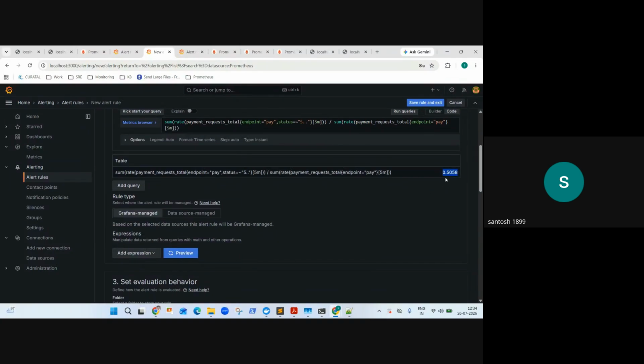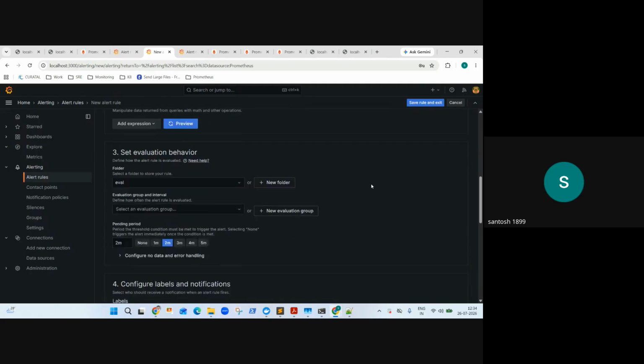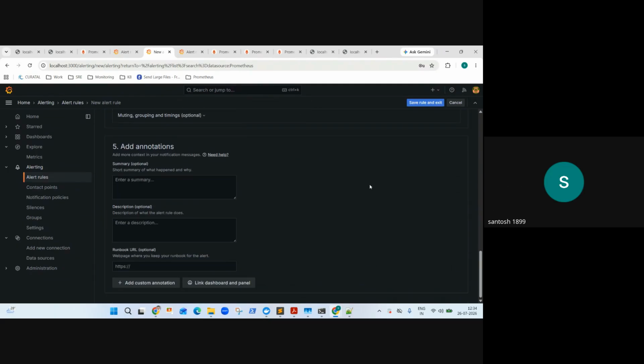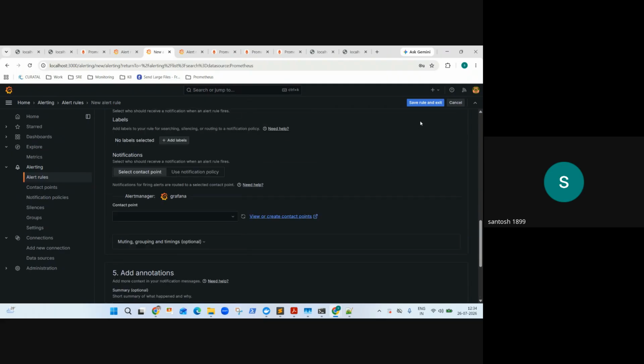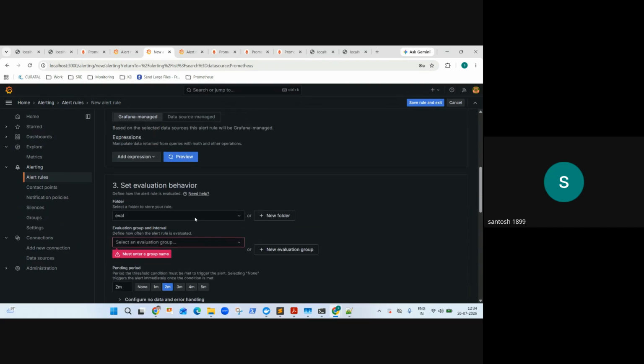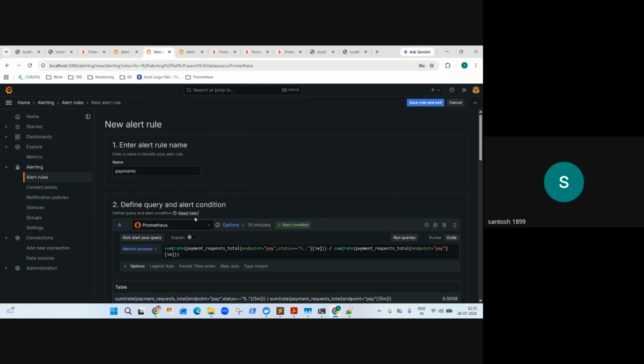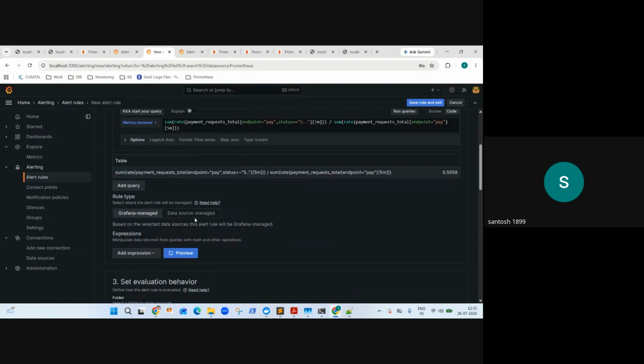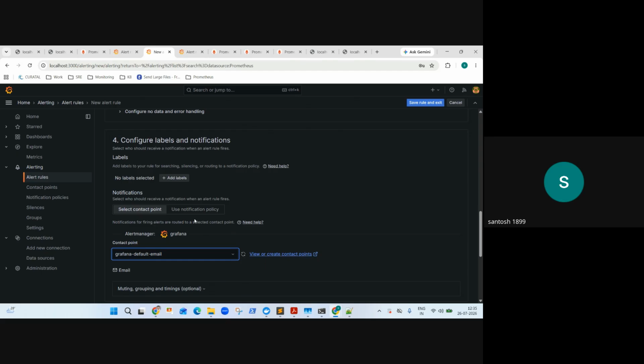Since we have started the chaos run, we are observing a value which is more than 0.5%, and you can trigger the alert from here, and just save the rule and exit. Okay. So here, if you see the contact points you have mentioned, we have to provide our contact details over here. So this is how we can configure the alert. Whenever there is an alert or you need a call out, you can have the email alert.